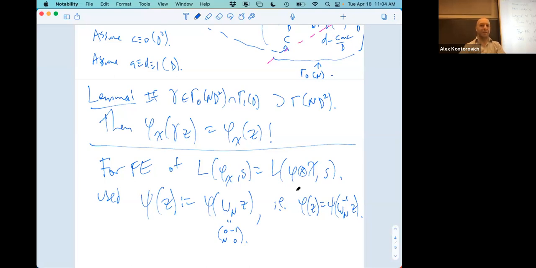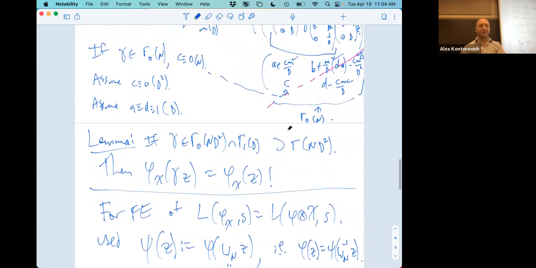I'm still a little hung up on some of the stuff before, on this lemma. So what you're saying is if phi is invariant under gamma one, then the twisted one, you're getting invariance under gamma zero and d squared intersect. You're not saying that you're getting full invariance. I'm assuming that phi is invariant under gamma naught n, then phi chi is invariant under this group. I'm not getting invariance under gamma naught n itself. So that's something we'll have to keep in mind. That's right.